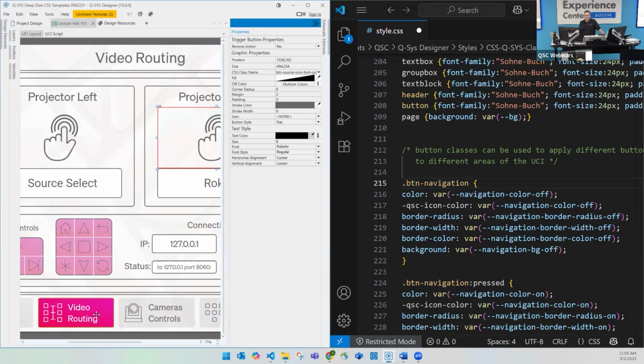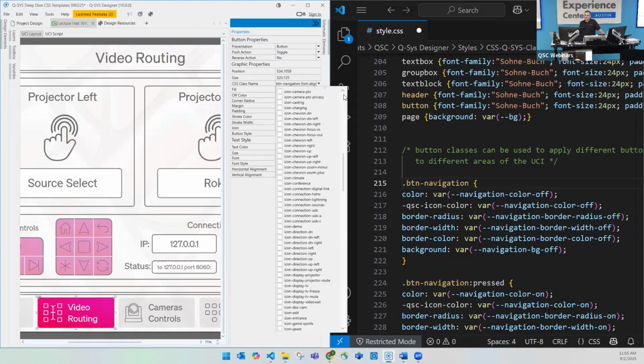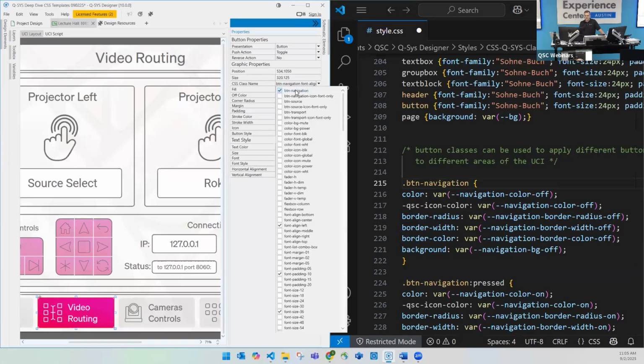And like I showed you at the beginning, if you have a class that you define, this has a background defined in all three states: off, pressed, value 1, or on. This only has a background state in the off state.